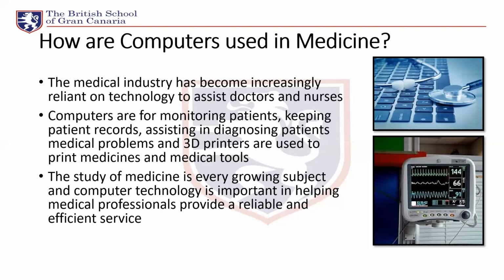So the study of medicine is an ever-growing subject, and I think at the moment that is very, very relevant in today's day and age. Okay, like I said, particularly with the fact that we're all stuck at home. You children have only been allowed out today. Today's Sunday. You've only been allowed out today because of obviously the COVID-19. And at the moment, all the focus and all the study of medicine is probably going on COVID-19.